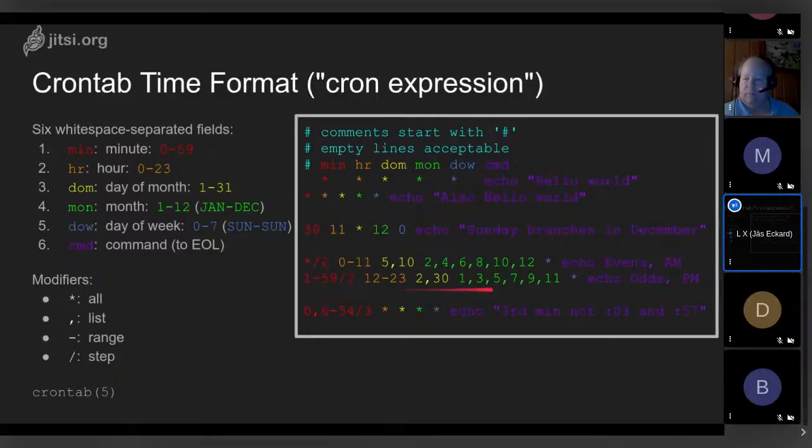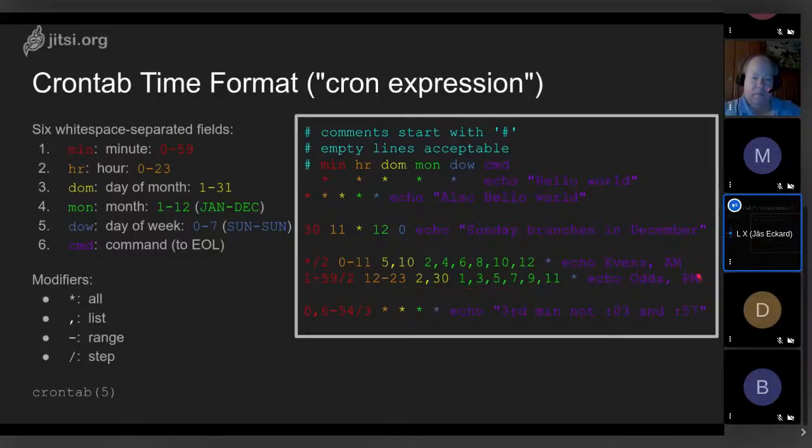To do just the opposite, I gave the alternative example of the odds at the PM hours. So for the comma separated list, I put in 1, 3, 5, right? So that's January, March, and so on, to November. And I decided to put it on the 2nd and 30th of those months.